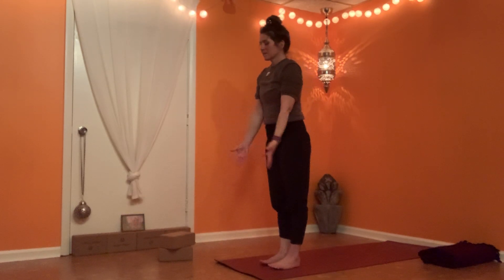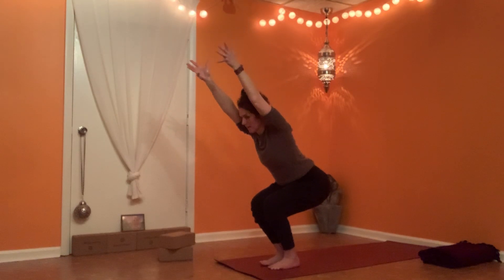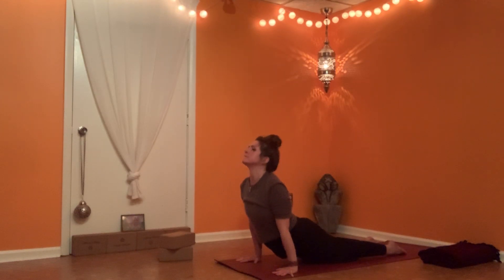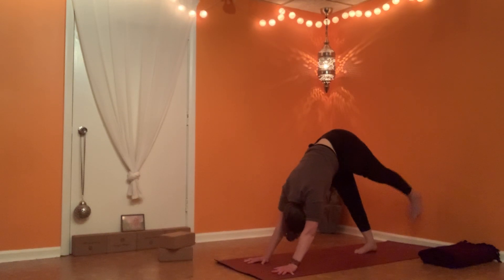Hands to your hips — you can heel-toe it, toe-heel it, or even bend your knees and pop it back together. Surya namaskar — reaching, lengthening on that good inhale, inviting prana. Exhale, releasing, inviting apana. This time as you make your way to Adho Mukha Svanasana, it's the left toes that are reaching up as high as they'll go.